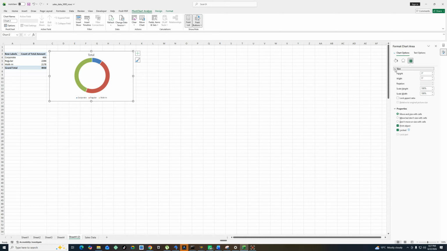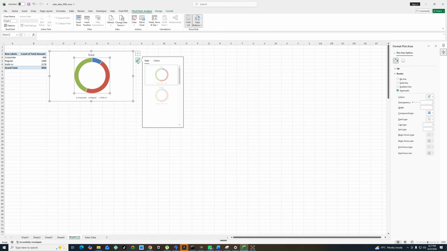I should be able to see a hole size. Okay, I'm not seeing the hole size, but anyway, you can always come and increase the size of the hole over here.